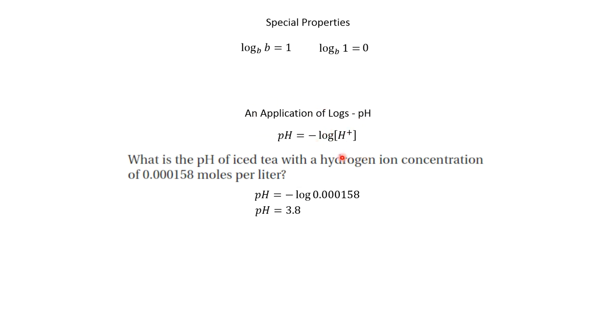Logs have a lot of other applications as well. They're used in a lot of scales. We'll be talking about these a bit throughout the chapter, but the luminosity scale, which measures the brightness of stars, is a logarithmic scale. The Richter scale that measures the power of earthquakes is logarithmic. The decibel scale that measures the loudness of sound is a logarithmic scale.